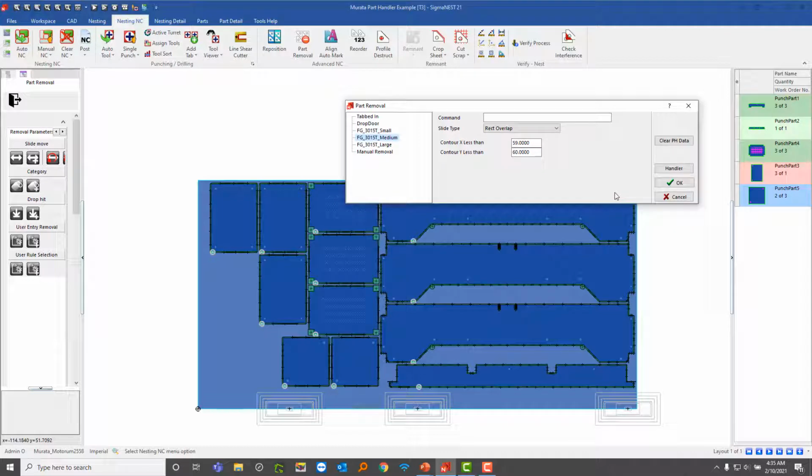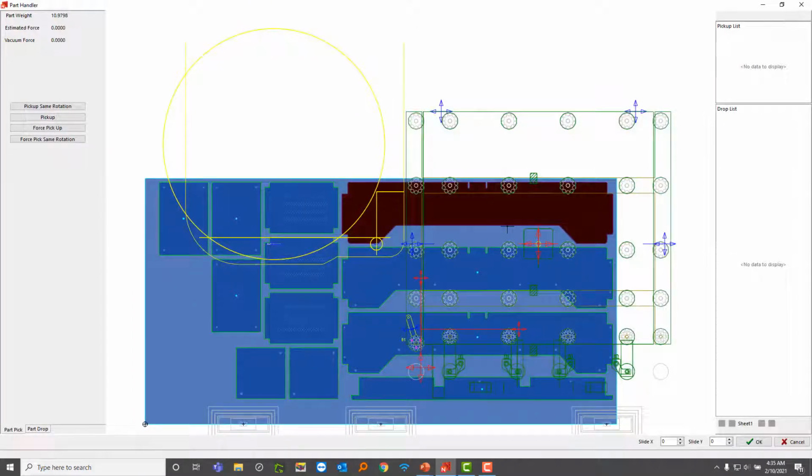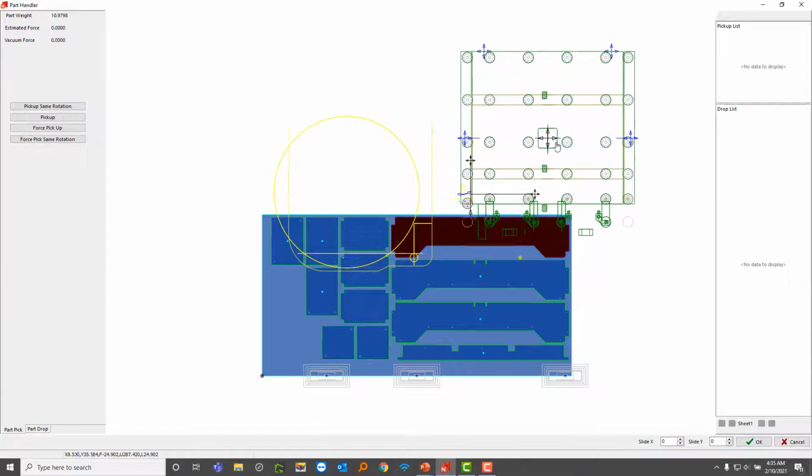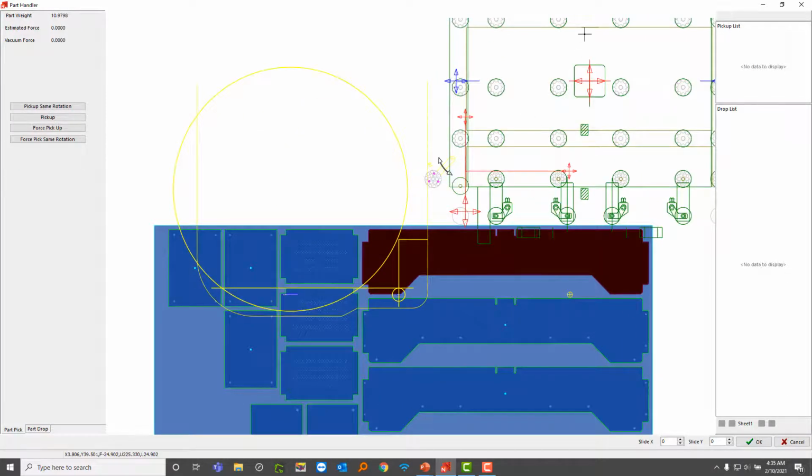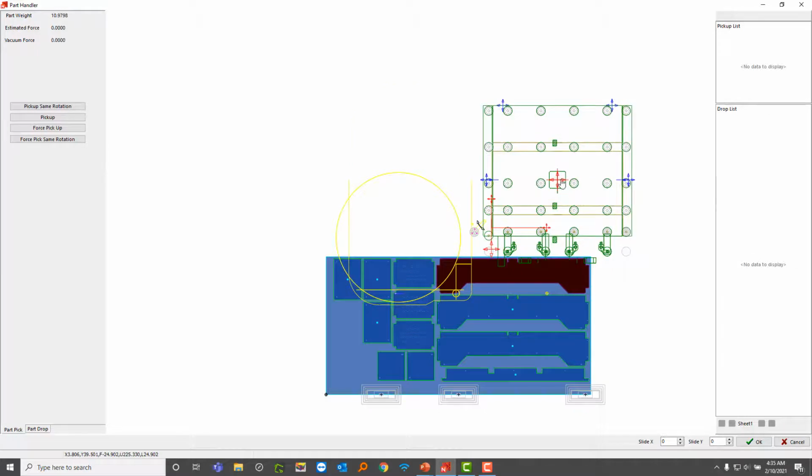I'm going to go ahead and concentrate on this button here. If I click on this handler button, it opens this interface up. Notice how it has a picture of the machine handler, and I'm able to even move this out because this machine is capable of doing that. This machine also has a swiveling suction cup towards the bottom there.